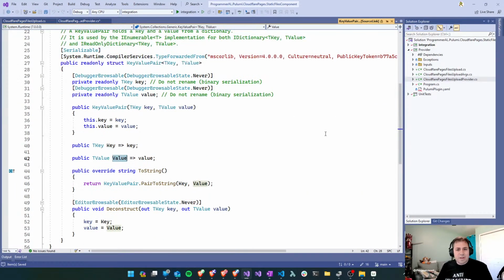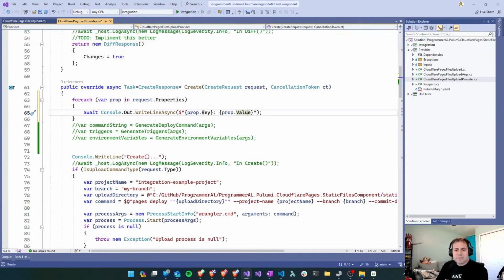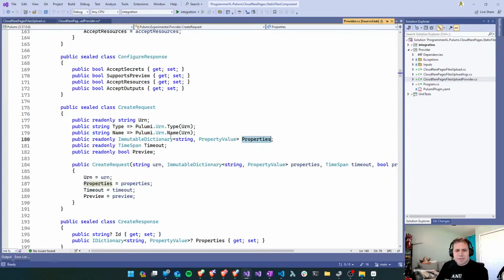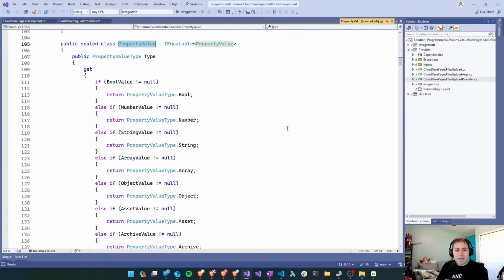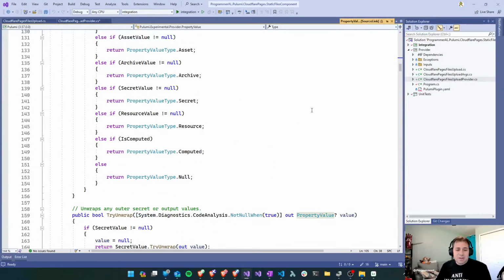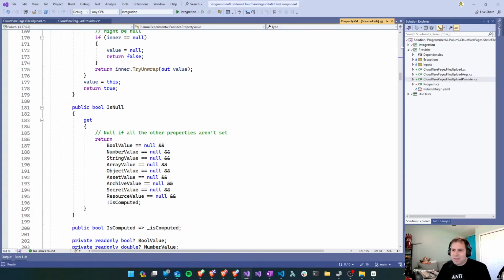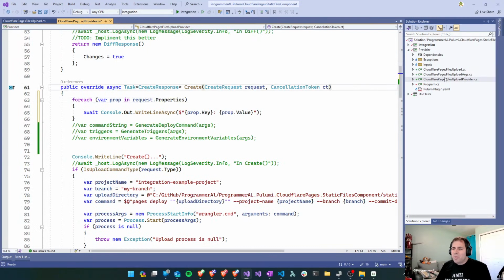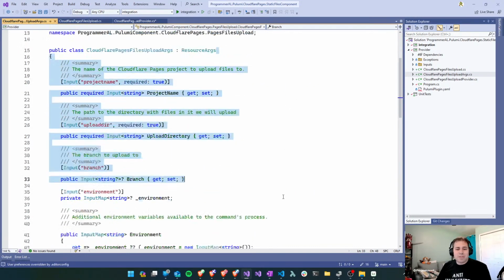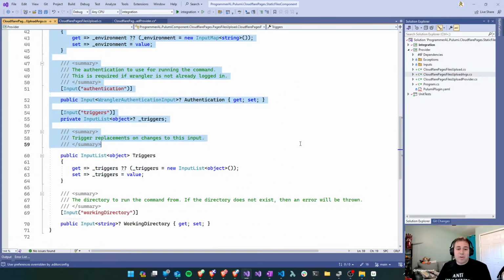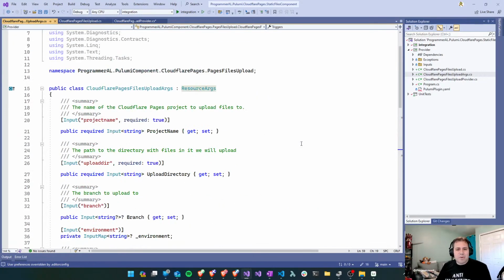It's of something. Oh, okay, got it. So this is key value pairs of string property value. Okay, and property value is going to be something. This feels like it's going to be a hassle. I'm going to have to write something that essentially parses all these things out, which honestly won't be horrible, right? Because we're essentially going to be loading all of these. Wonder if I could just load them into a new instance of this. Yeah, all right, not horrible.